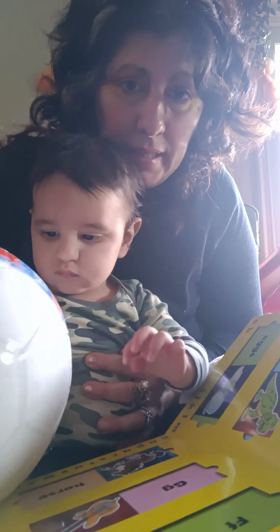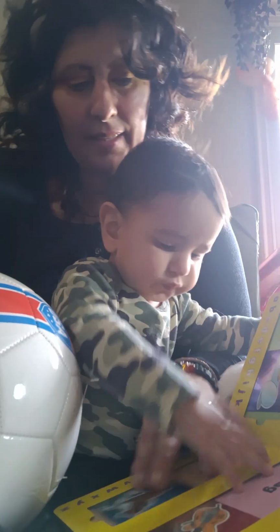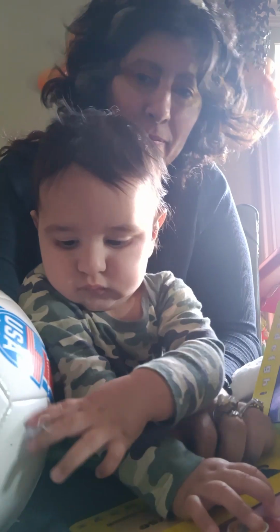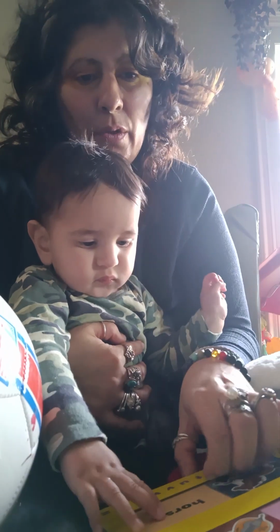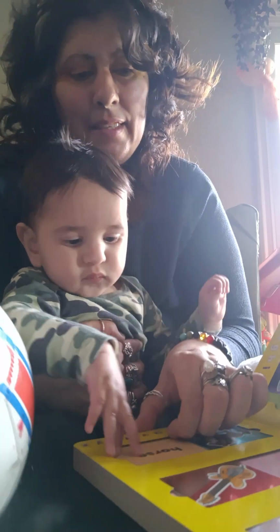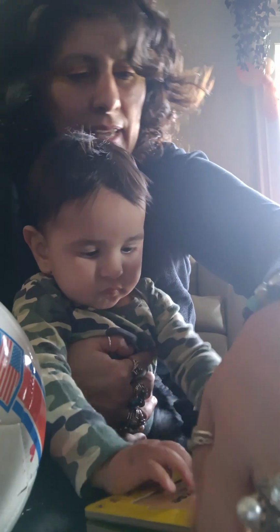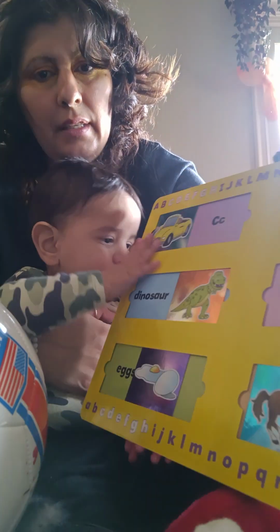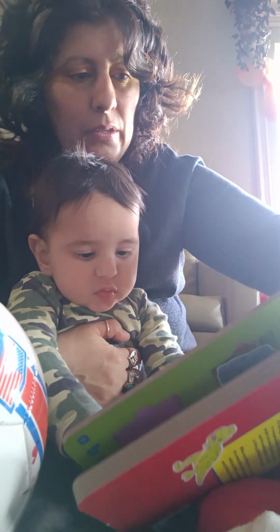G is for guitar. H is for horsey. Huh? How does the horsey go? That's how a horsey goes? Yeah, fishes don't make really noises. They just make bubbles under the water. And then what other letters do we have? See? Should we show the horsey and the fishy and the dinosaurs and everything in this book is so pretty.